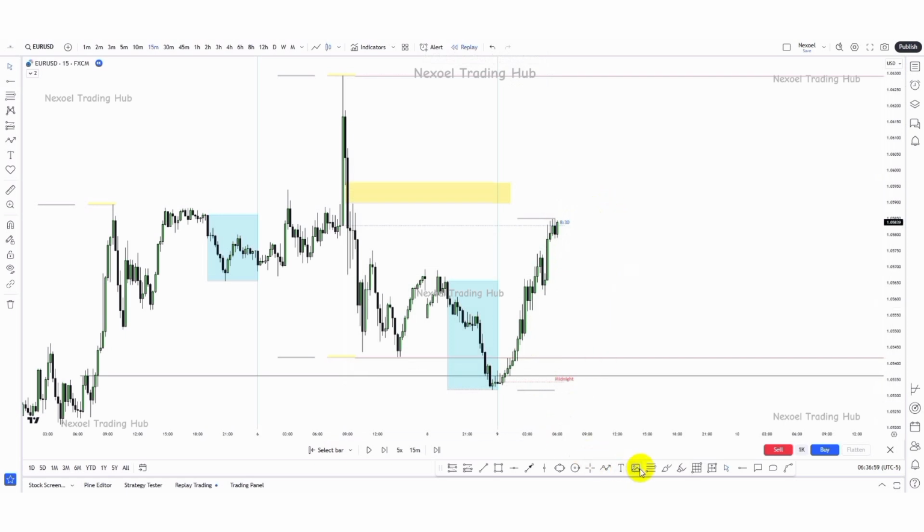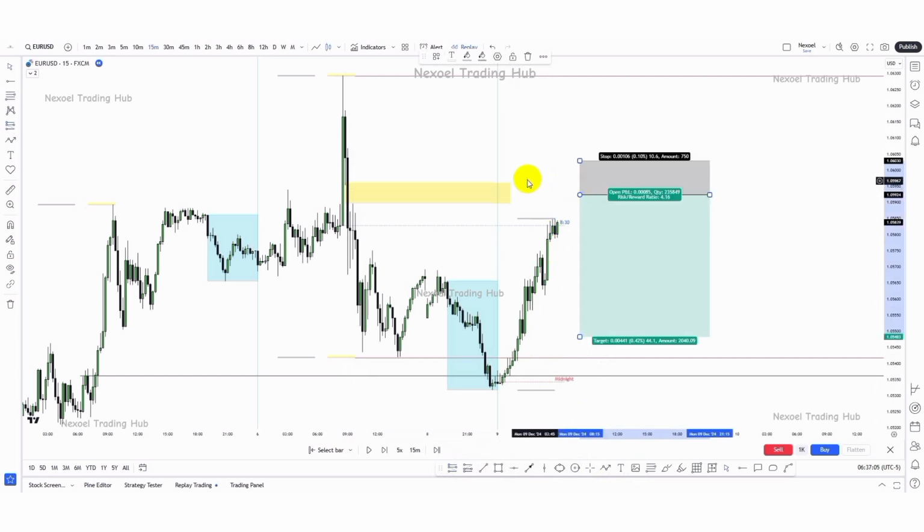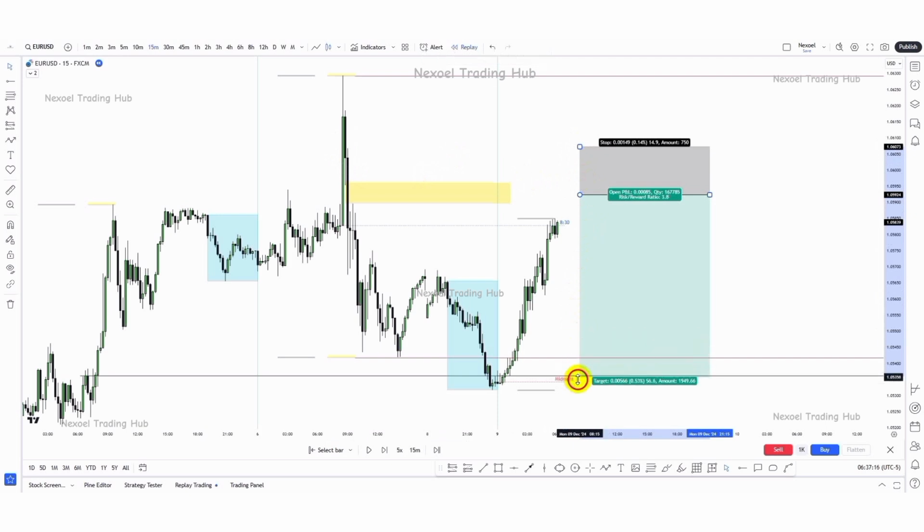So we want to take our sell move from that fair value gap, which in confluence is an inversion fair value gap. And our stop loss can just be above this week high, this open and close price. So we can set our stop loss above that. And then we can target this low point, the Asia session low point. Price gave us this bullish move in the London session, took out the Asia session high. This is the Asia session low.